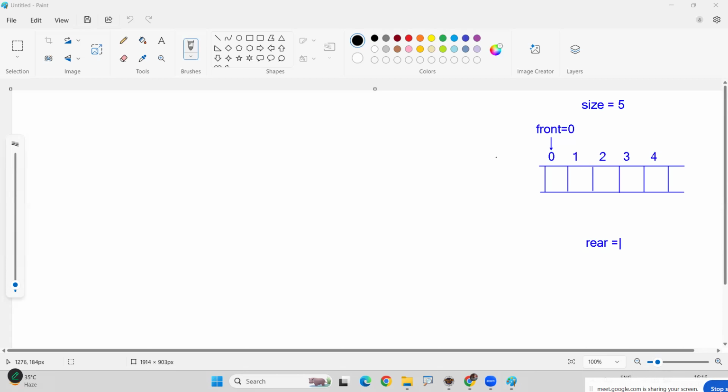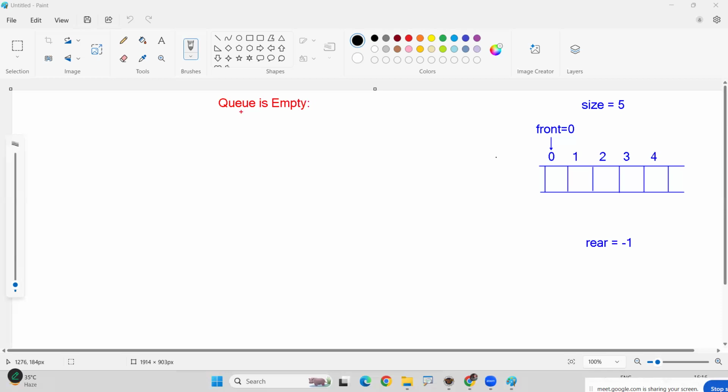Just like how the top value changes, rear value is -1. This is simply to say that the queue has no elements.